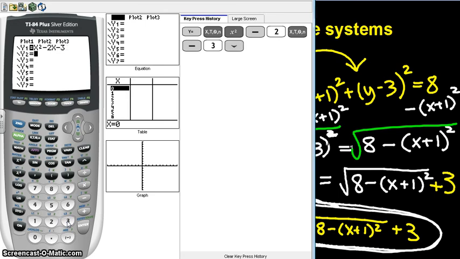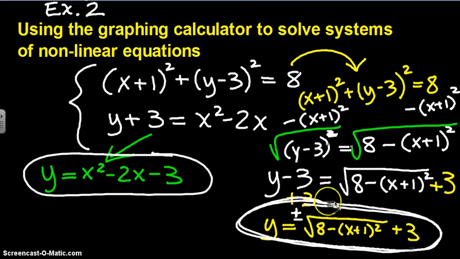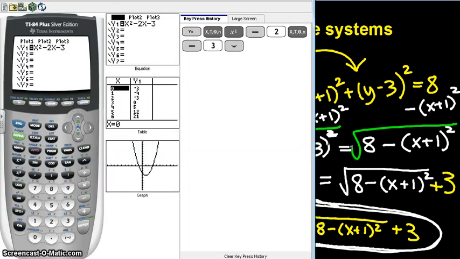Now, in y2 and y3, we're going to input this other equation, because remember, we have to sneak it past the graphing calculator by calling it a 2-part equation. I'm going to say we're calling it 2 different equations. First one is square root, so that's second and then x squared, of 8 minus parentheses x plus 1 plus parentheses squared.